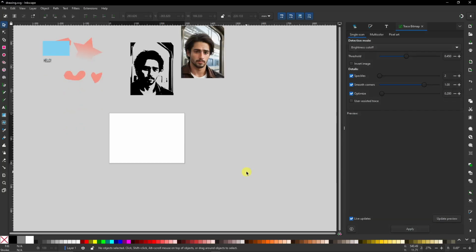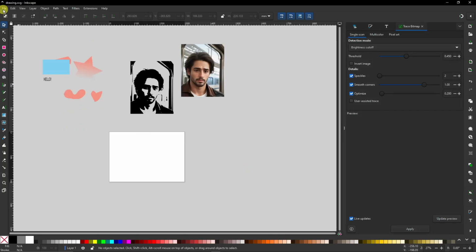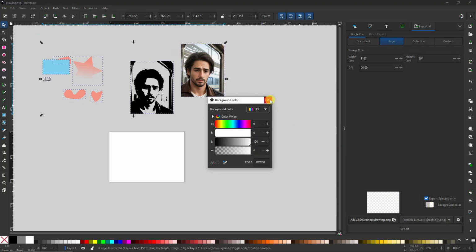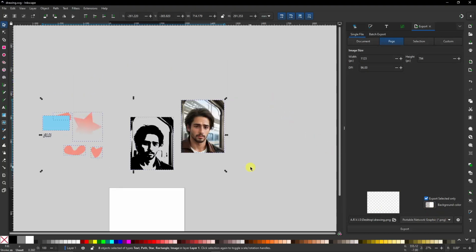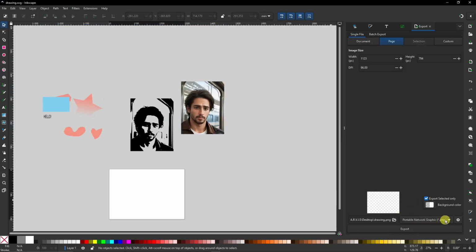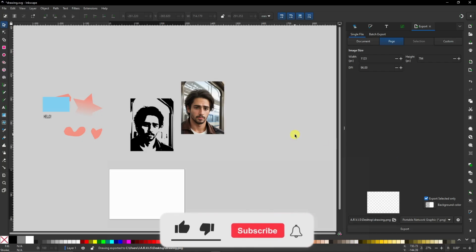I want now to export it. So simply click on File, click on Export, and you'll see this option on the right that says Export, right? So right now, this is the preview of our selected drawing. This one right here, let me just select it. And background color, we can still change it on this part. So by the way guys, since this is an SVG, I suggest you save it as a PNG. Click it right there, click on Export, and right now we have it saved on our desktop. Basically that's it. Those are the tips and tricks on using Inkscape for beginners.